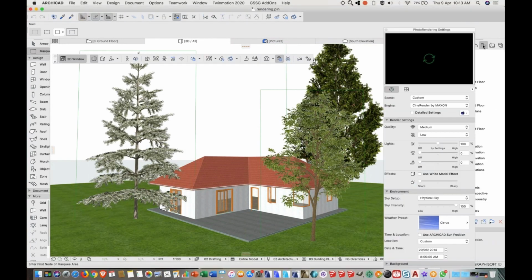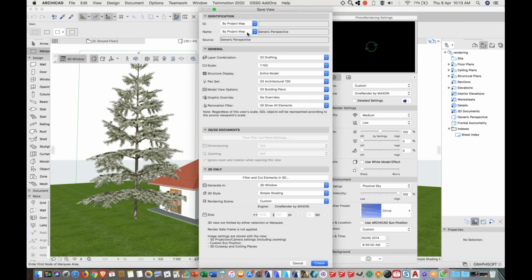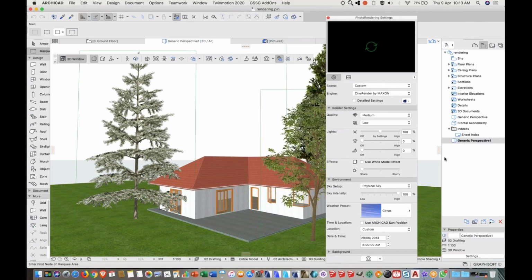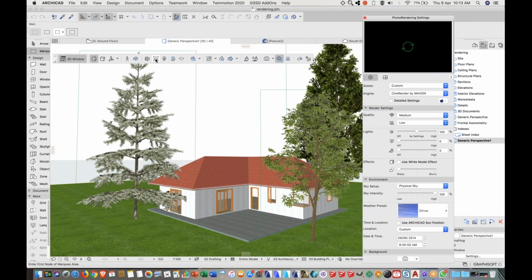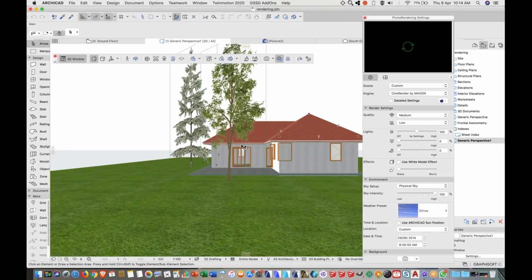Hold on, maybe I want to save this view so I don't have to waste time looking for it. Let me do this videos. If I click on this icon, and let's say I want to get the elevation of this, I can look at this, but this is in perspective mode.